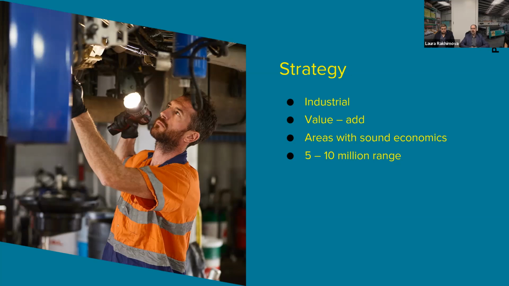Areas with sound economics, so investing in mostly Auckland at the moment. We do have one property in New Plymouth, so investing in areas where there's good trade, good economics, and good industry. We also find that between 5 to 10 million is our niche value. The reason for this is once you get over the 10 million mark, you've got a pretty hefty tenant and a hefty rent. So if something ever happens to that tenant, it's a pretty big hole to fill, and you may suffer vacancy losses. So over 10 million, we find it's hard to find a tenant to replace at that value. So we like between 5 and 10 million.